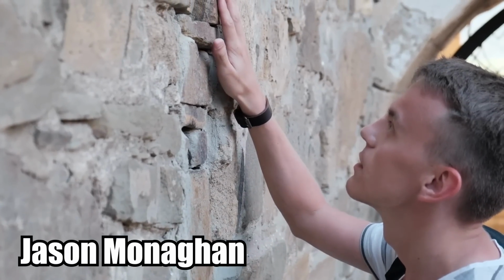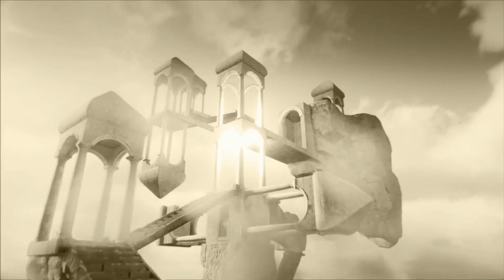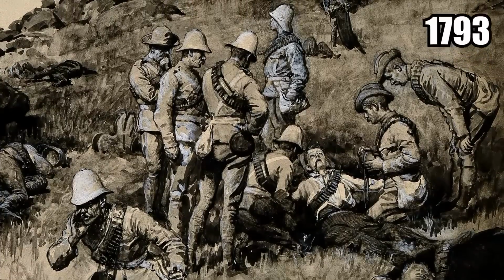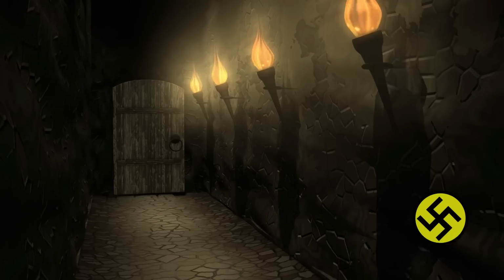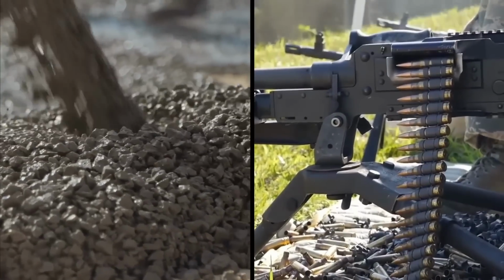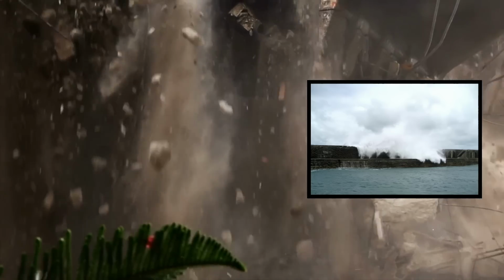Dr. Jason Monaghan, one of the archaeologists involved with the dig, told local news that the fortress is an extremely complex site. The original walls were damaged in the Middle Ages, a new part of the structure was built in the 18th century, but in 1793, the British Army demolished the interior of the fortress. In 1906, it was converted into a space to be used by military families. But it was the Nazis who used it last, fortifying the structure with their very own bunkers and adding concrete to the ancient walls to make them resistant to artillery. They eventually abandoned the fort at the beginning of the war, relinquishing the only British property they had managed to conquer throughout all of the fighting.